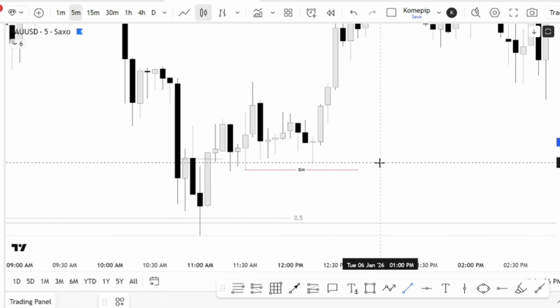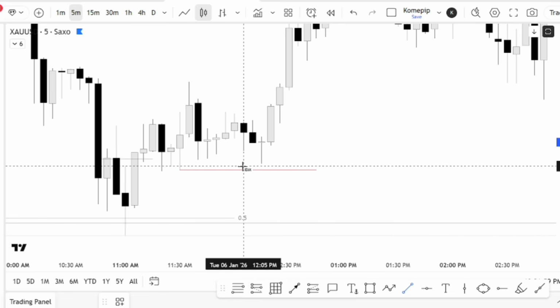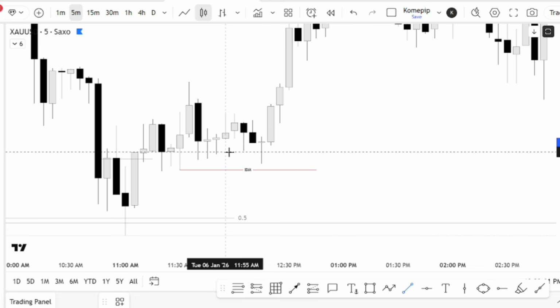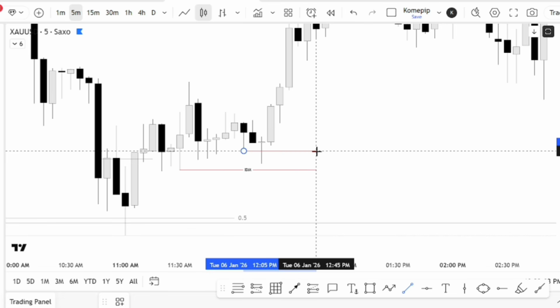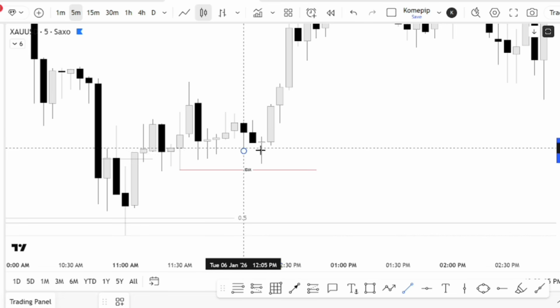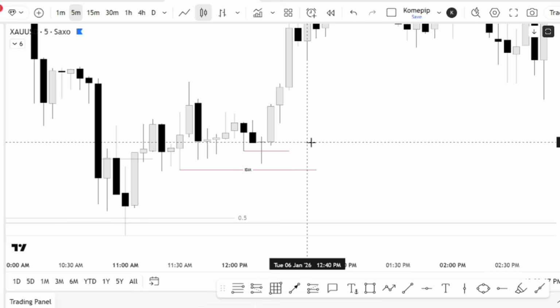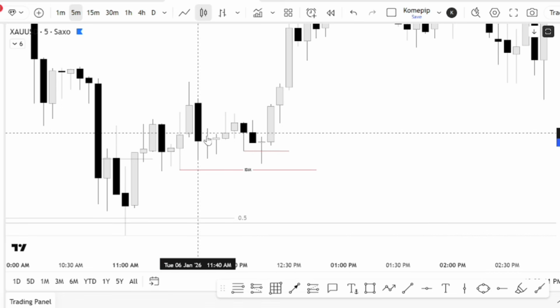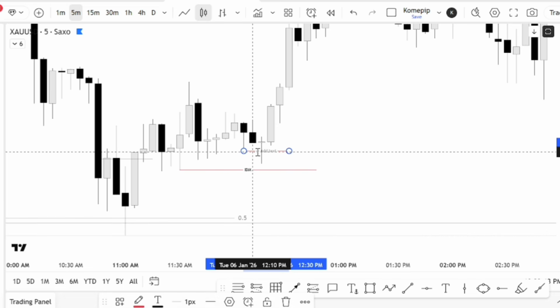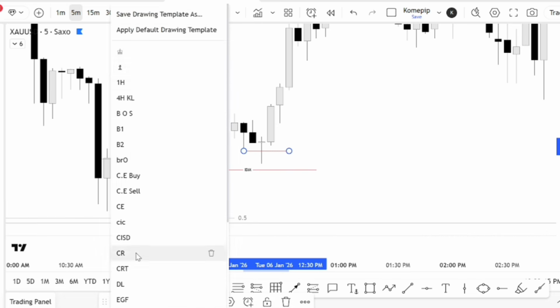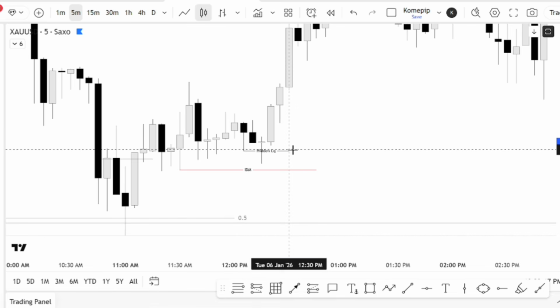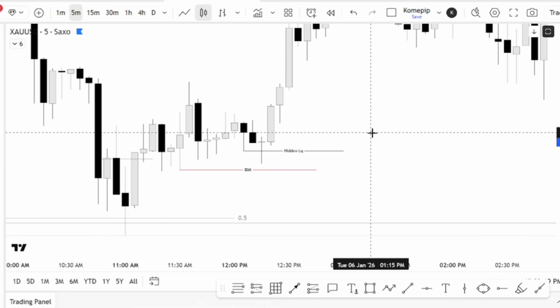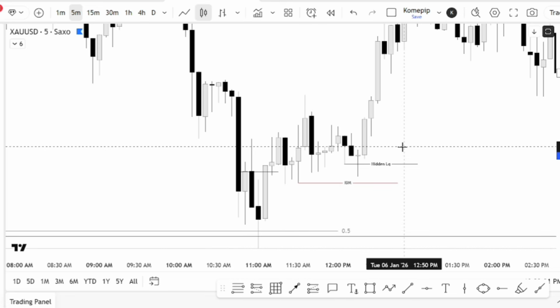Now, how did I then get involved in the market? It was quite easy. This was exactly how I was able to get in. This is what I call the ICRT liquidity. So of course, seeing that this ICRT liquidity has been taken, we can call this a hidden liquidity. This is actually a hidden liquidity because it's not really the regular kind of liquidity that we see out there.